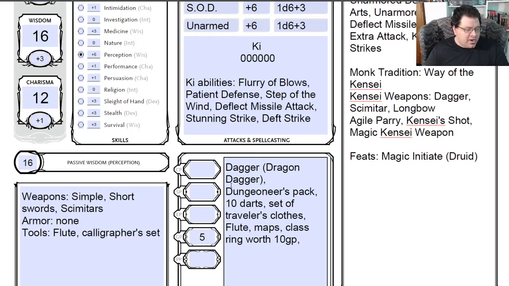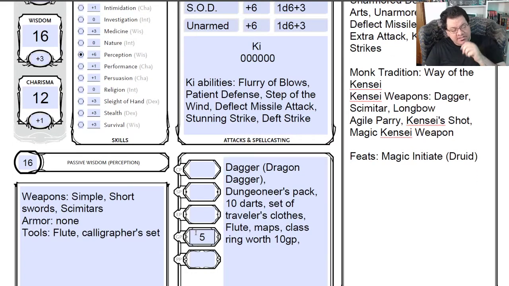So going a little bit further, this is just the default stuff with 5 gold that you start with. You're a little bit shy of the money you would need to buy a scimitar, which I'm going to actually look up here. How much does a scimitar cost? Because I've forgotten completely.